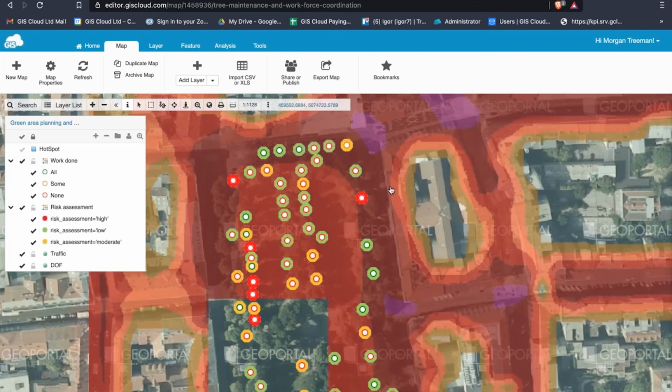Like I said, it can become really complex and advanced if you want it to be, because we support all data formats. Even if you have imagery data and want to overlay your own raster imagery, we can do that. You can use the system to create new points, lines, and polygons according to the imagery that you have. So it can become really advanced, and we can help you along the way, right?